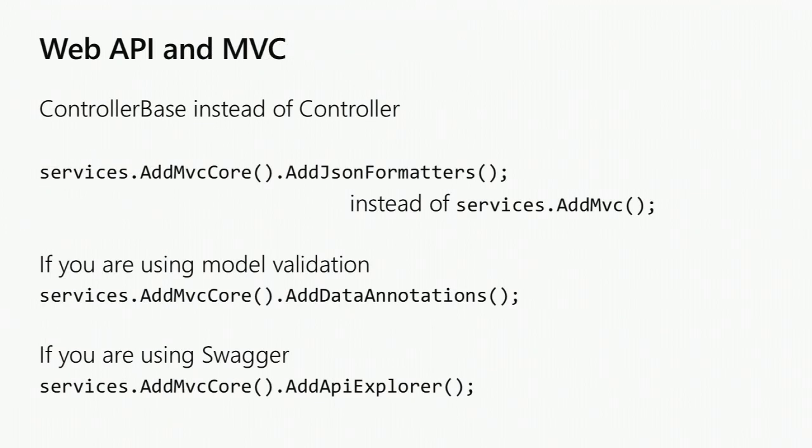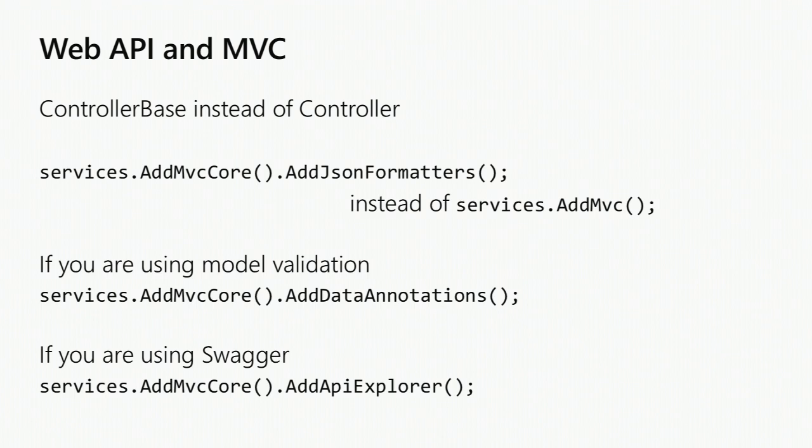Some performance improvements. If you're creating a new project and this project is of API type, then of course ControllerBase will be created. But if you have an existing project, maybe an MVC project, and you want to add some endpoints, some controller with API, then of course it's better to change Controller to ControllerBase.